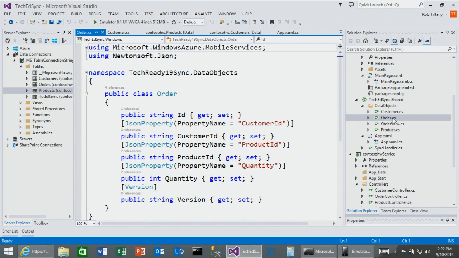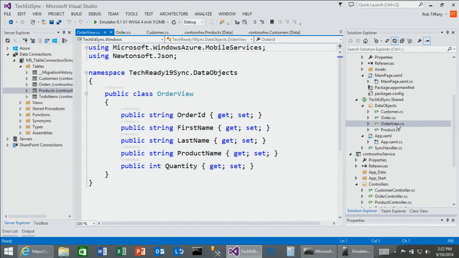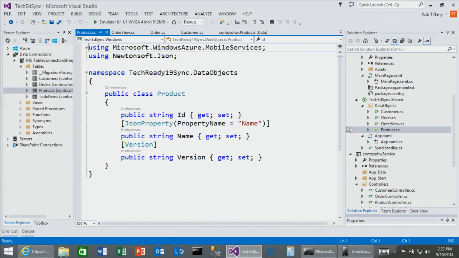There's orders. So I'm going to download customers. I'm going to create orders. Here's something a little strange. I have something called an order view. This view doesn't get synced and doesn't go anywhere, but I still created it because I'm going to need it when I do a multi-table join in LINQ, which is really weird and strange, but it's important. And then here's an example of a product table. Again, I'm keeping this really simple on purpose.